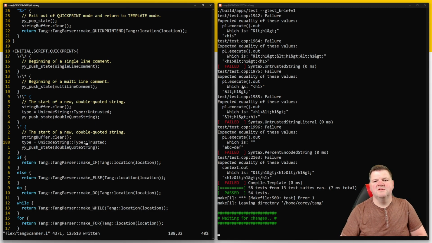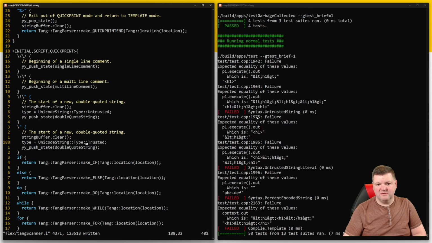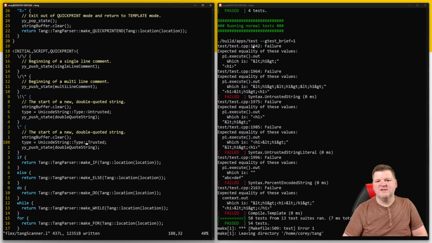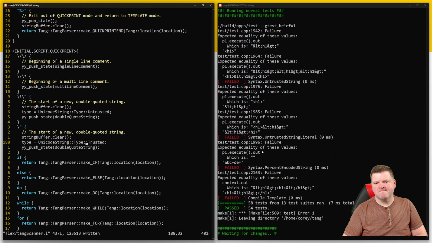Oh. We're failing everything. And this is probably in our render function. And what's this for? This is in... Yeah, so we're not setting something, probably.